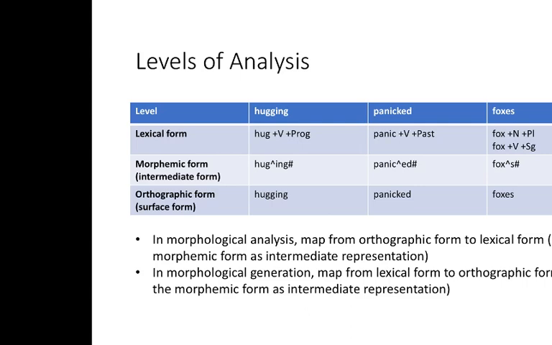So let's define the problem a little bit. The problem in doing morphology is basically getting from one representation to another. Often, we start off with the orthographic form or surface form of words here at the bottom. And what we want is something more like a lexical form. So we want a lemma and some set of inflectional features. Those are what the things with pluses by them are.